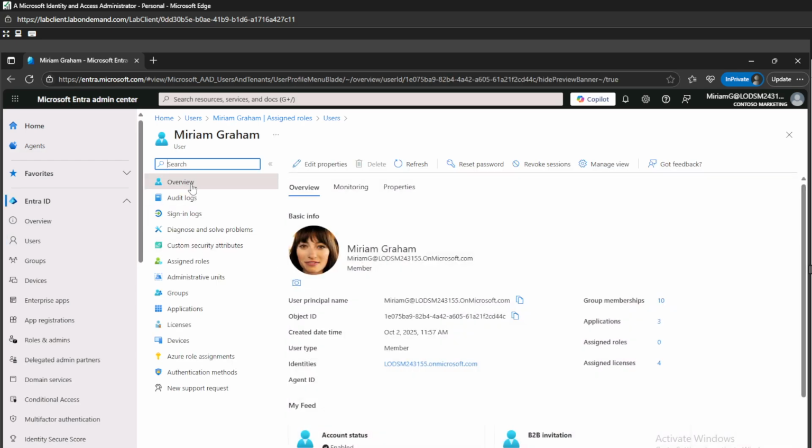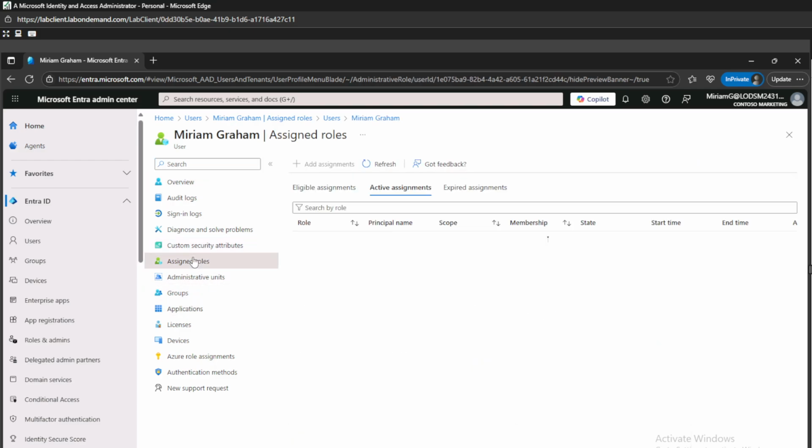Then from the left side pane, I clicked on assigned roles, and here we can see under the active assignment there are no results, because remember that we did not make the admin role active, we just made it eligible. So if I go into eligible here, compliance administrator is eligible. And that is the end of task 2.